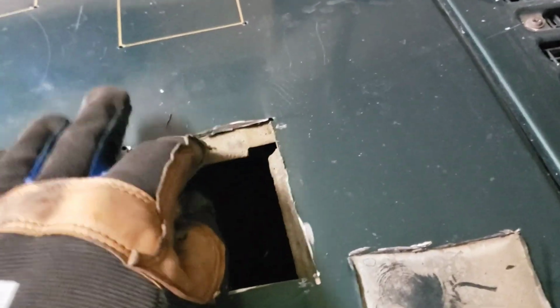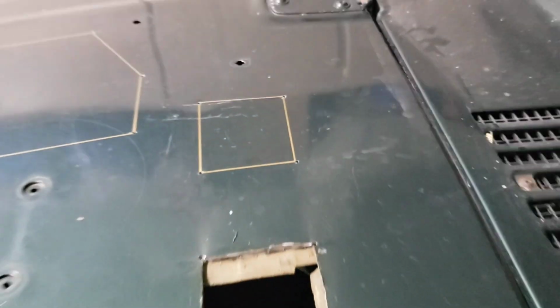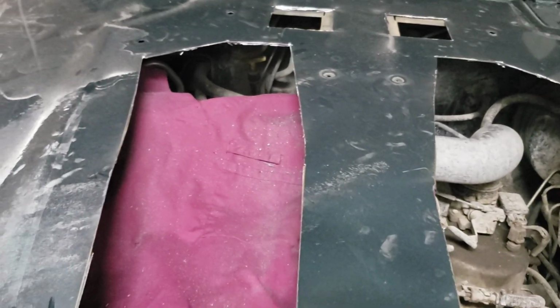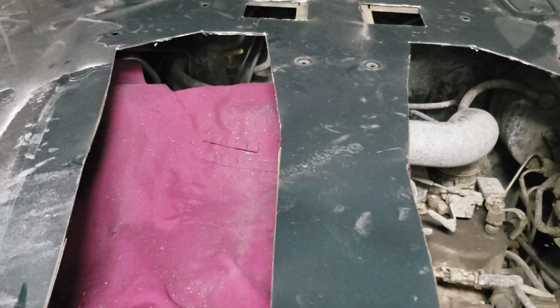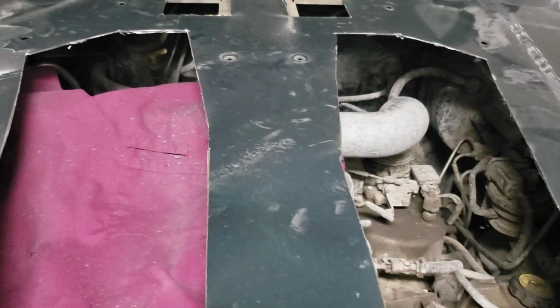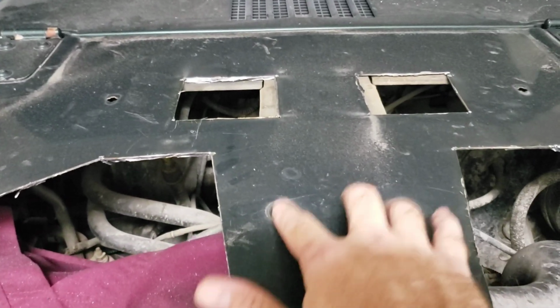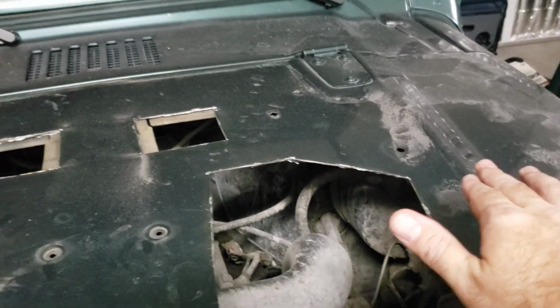So be very careful, like I said there, and try to not nick any of that, or especially don't cut into any of it. If you nick it, it is what it is, but it's going to be the same on this side too. All right, so here's what it is cut out. Like I said, it doesn't matter that it's perfect because it's obviously all going to be covered. The main thing is that if you're off by a couple millimeters, it's really not going to matter because of where everything bolts in. The main thing is lining up all of those holes already on the hood.